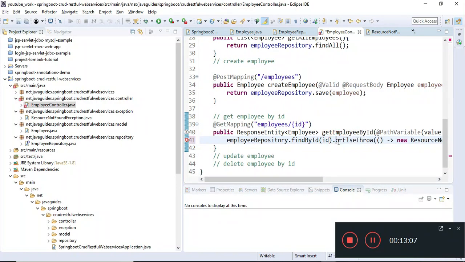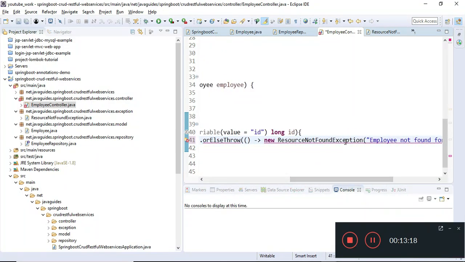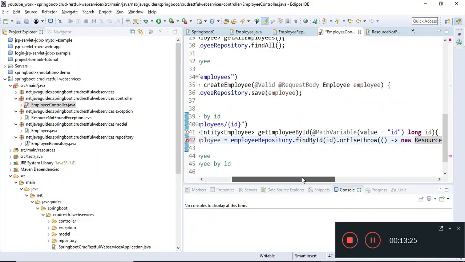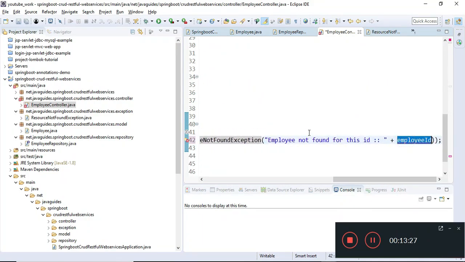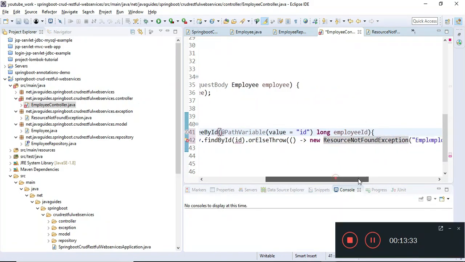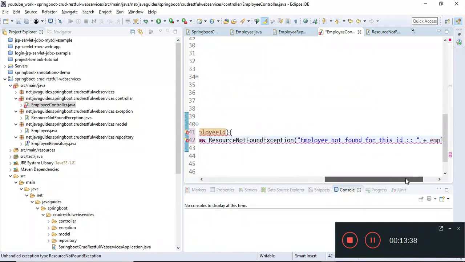So basically if the employee or record is not found in the database, then we will be throwing ResourceNotFoundException. Just import ResourceNotFoundException. Let's change id to a more meaningful name, like employeeId, since we are actually using the employee ID. Let's rename it.